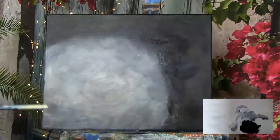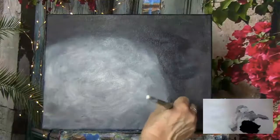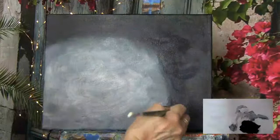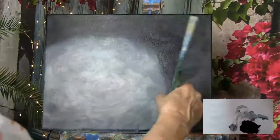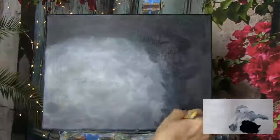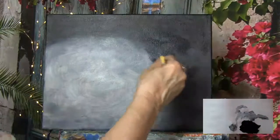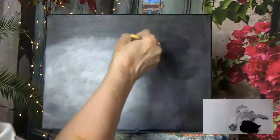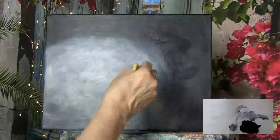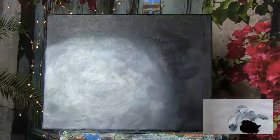Oh, I might be pulling some of it off actually. Kind of transition into this a little bit better. There we go. Kind of smooth it out a bit. Okay.